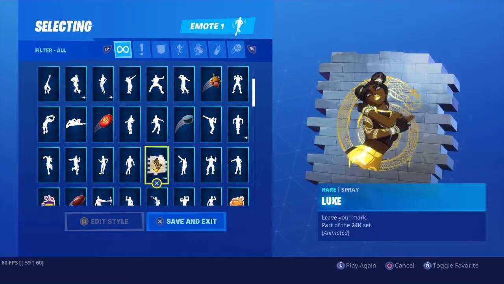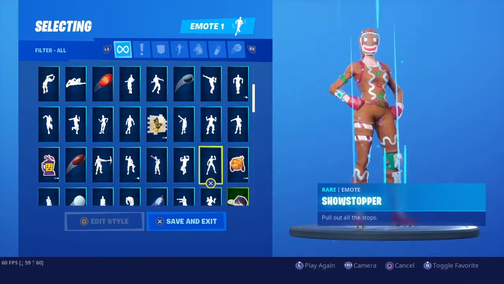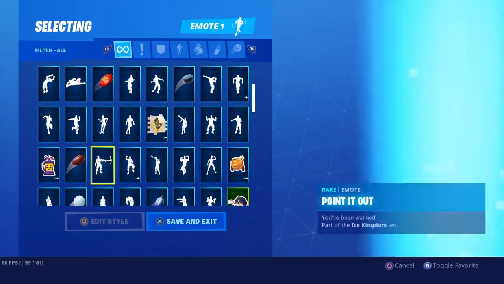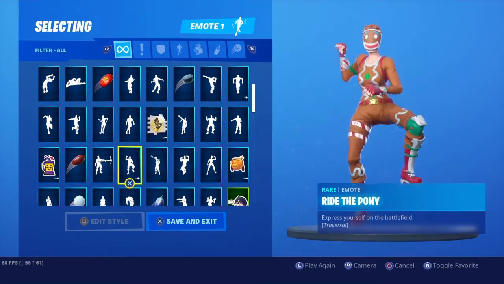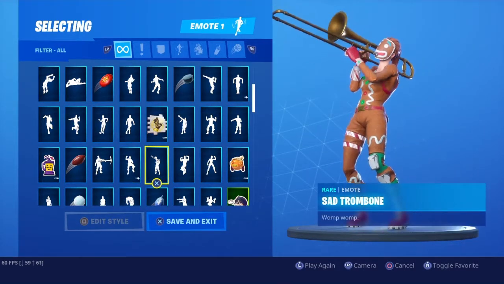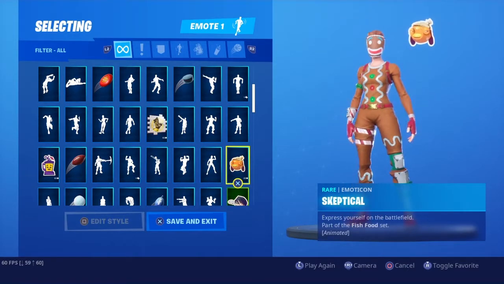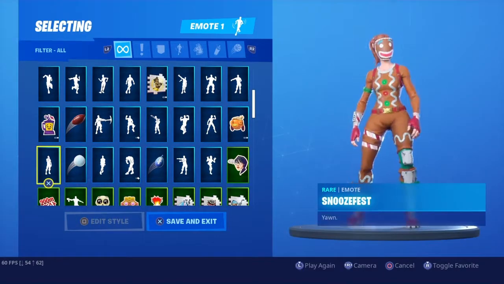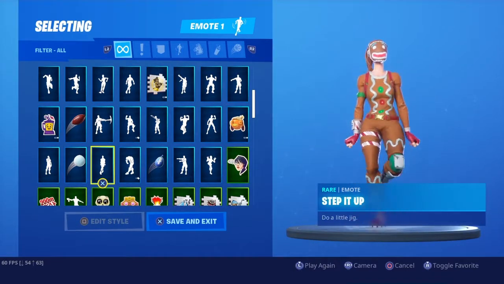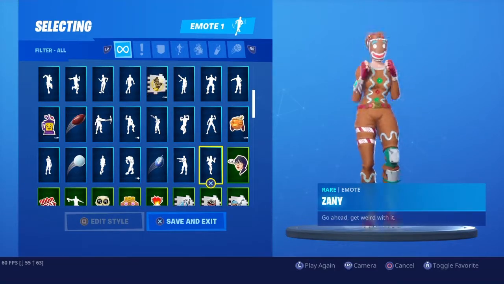We got Lazy Shuffle, Lux Spray, Mic Drop, Na Na Na Na, No Sweat, Perfect Blend, Pigskin, Point Out, Ride the Pony, fucking hell. One of the rarest emotes, and you just give it back to us. Sad Trombone, Shimmer, Showstopper, Skeptical, Snowfeast, Snowball, Step Up, Stride, Water Balloon, Windmill Floss, Zenny.